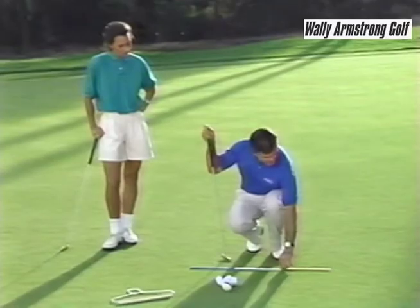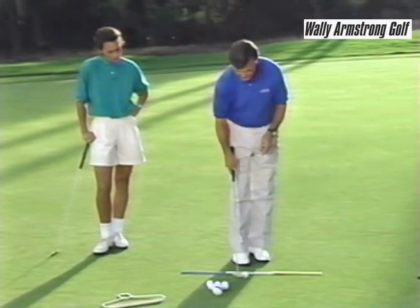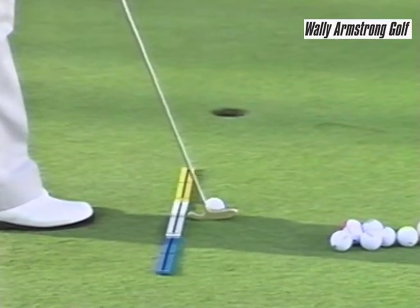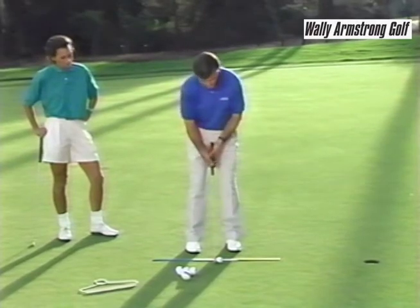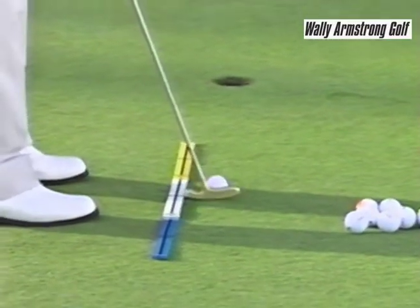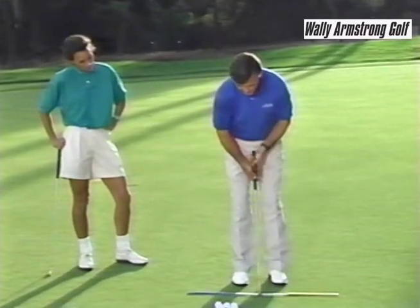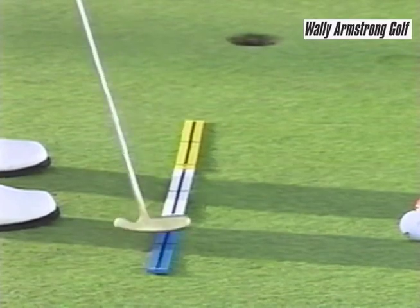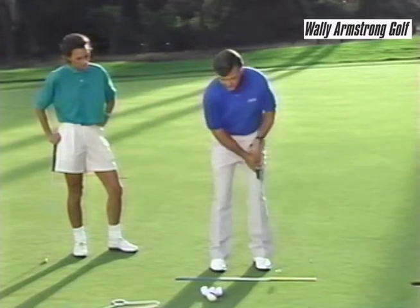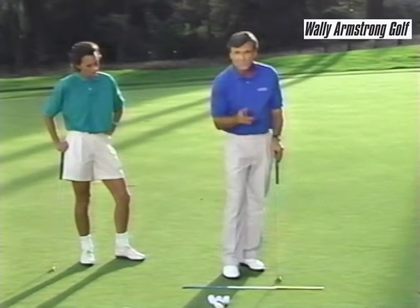When you work with your ruler in the living room or out on the practice tee, lay it down a little bit towards the left edge of the cup so that your blade can go in parallel and you can practice alongside it time after time. Use the little lines in the middle to help you see the alignment of the face. Because you've done this with your arms using the hanger, you know what that feeling is like. Rehearse over the middle, step into it, and make your putt. You can also put the blade in the middle and work with it just pacing back and forth — over the white, middle of the blue, middle of the yellow — for a longer putt to feel that pendulum motion and get the blade back and through square to the hole time after time.